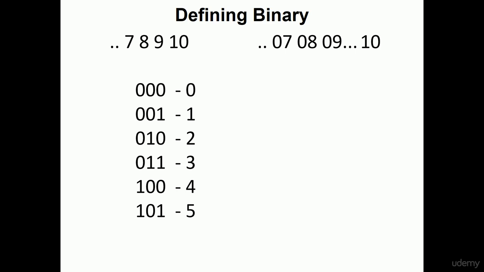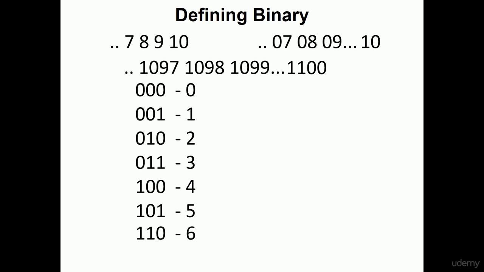Let's consider numbers that we're used to again. When you're counting up from 1097 to 1098 to 1099, you've run out of symbols in the first and second column, so for 1100, you increase the third column to a 1 and roll the two 9s back to zeros. Same thing happens in binary when we go from 5 to 6. We're out of symbols in the first column, so we move the middle column to a 1 and the first column back to a 0.